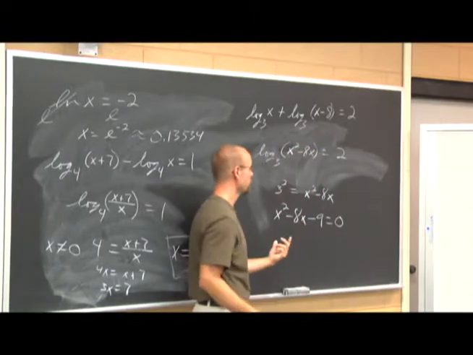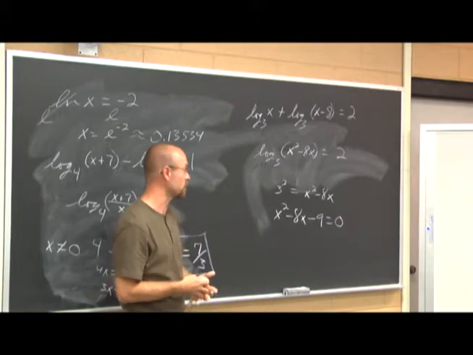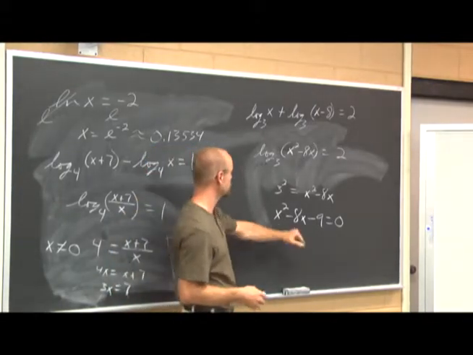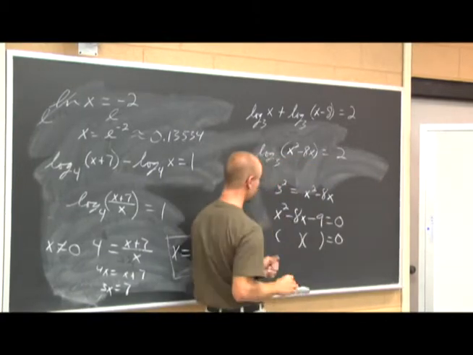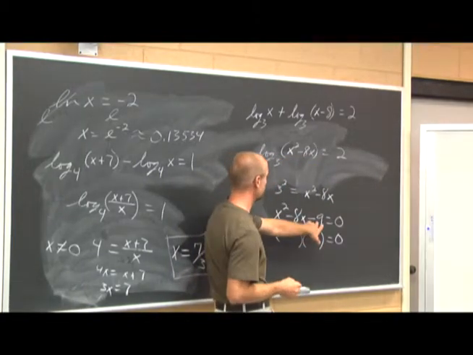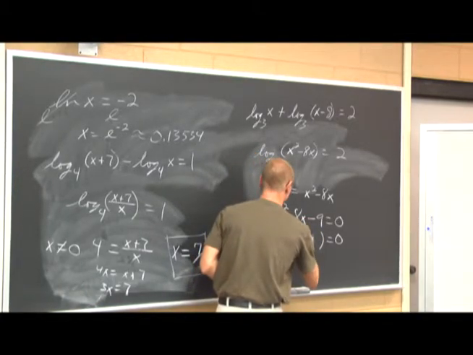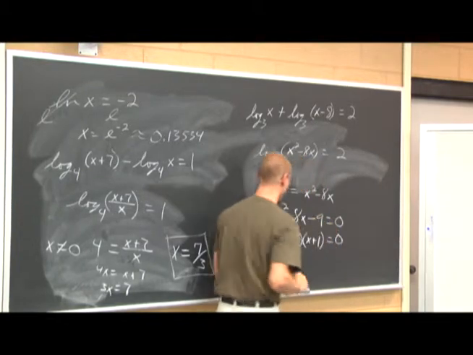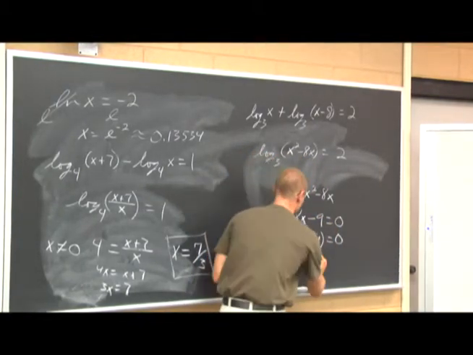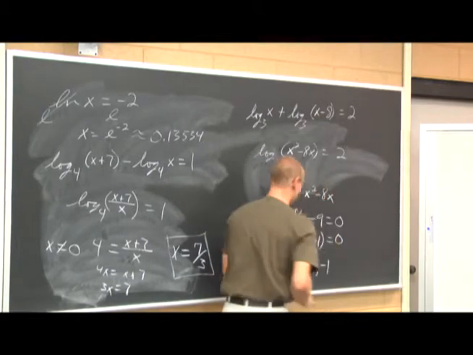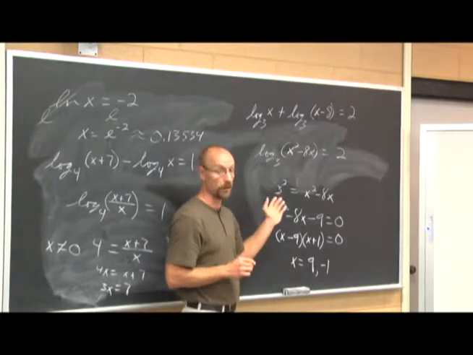Set them equal to 0, and then attempt to factor them. If factoring doesn't work, maybe you can complete the square or use the quadratic formula, but this one factors real nice, so let's go ahead and factor it just for review purposes. The factors of -9 that sum to -8 are (x-9) and (x+1). So we can use the zero product theorem here and say x either equals a positive 9 or a negative 1. Very important to check our work when it comes to logarithms.